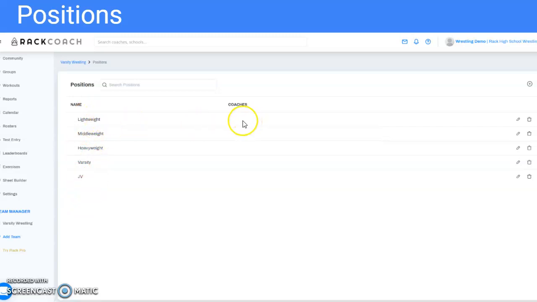And then as well, you can also assign coaches to those rosters so they only have access to what you want them to have access to, or the players that you want them to. Those coaches that you assign to those positions, they can message those players. They can work on their practice plans and so on and so forth.